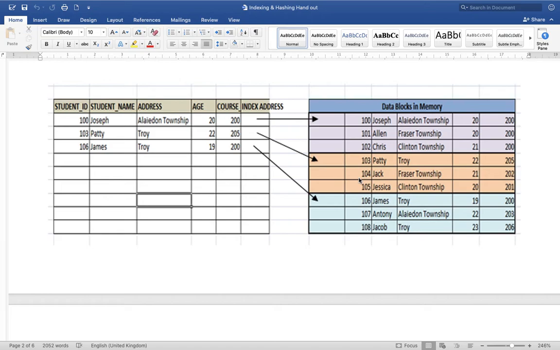And the range of columns can vary depending on the number of records.